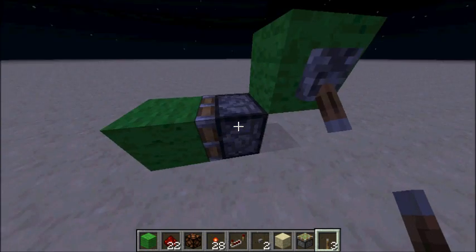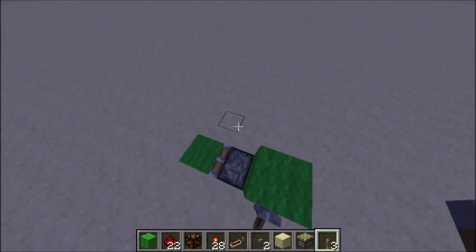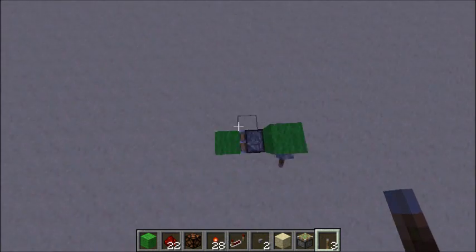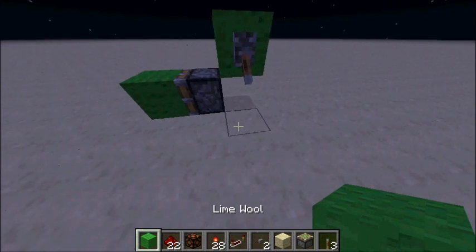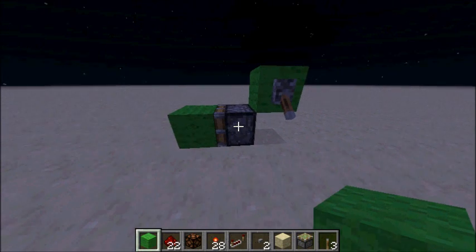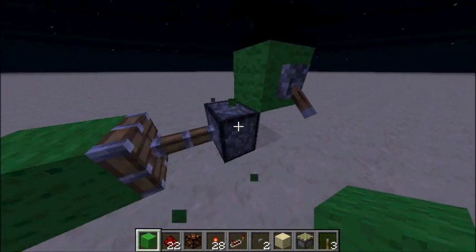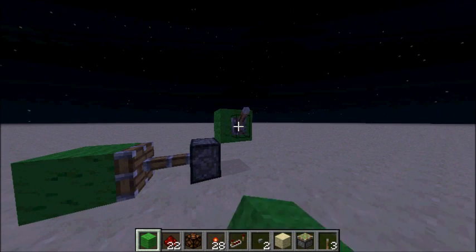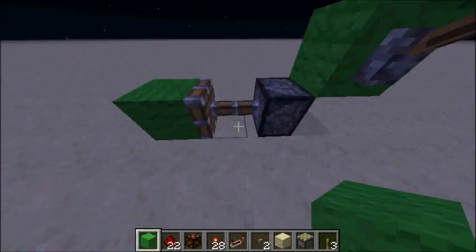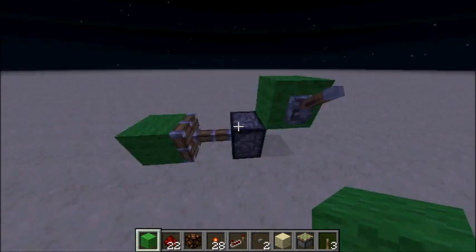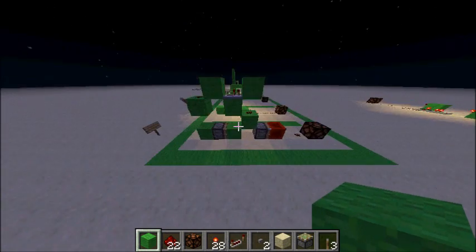When we power this, the piston is actually powered. I don't know exactly why. It's actually a bug, I think, but I kind of like it. So it's powered, but it doesn't realize. You need to give it an update, like by placing a block or something, and it thinks, hey, I'm powered. And we can change this. Now it's not powered in any way, but it still thinks, hey, I'm powered. And we need to give it another update for it to realize that it isn't powered.